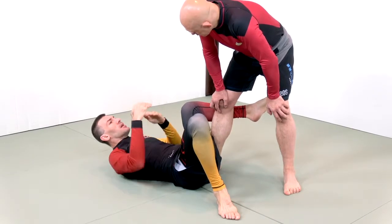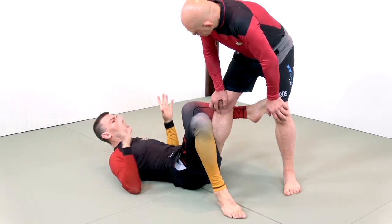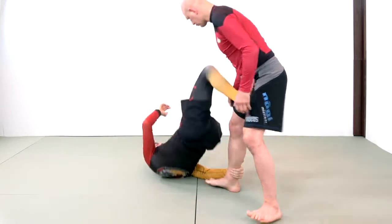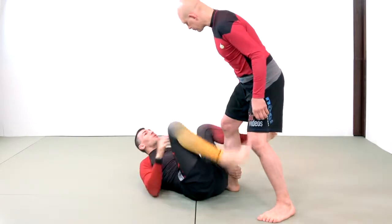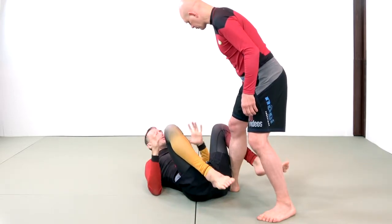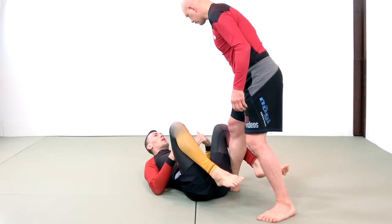Anything less than that is a reduced function of base. So it can be contact with the ground. I can, for instance, use contact with you to generate base, which I'll be doing to attack our shotgun sweep series. And then posture is the integrity of the spinal column, right?